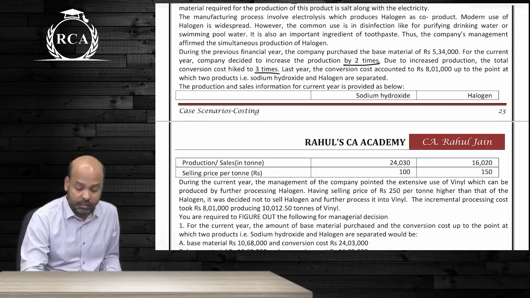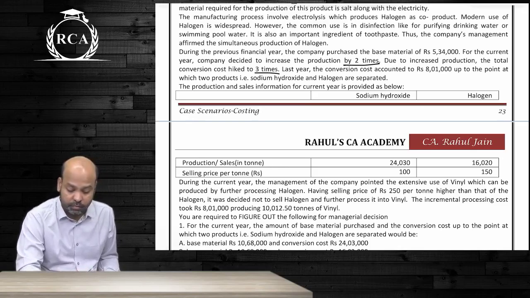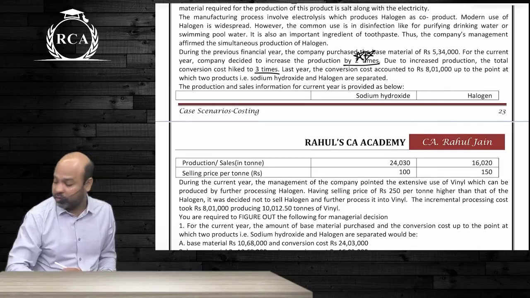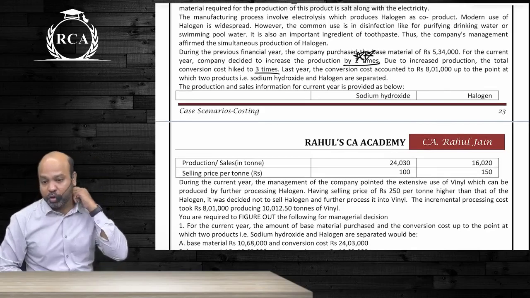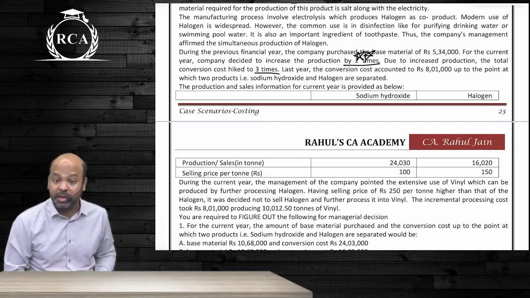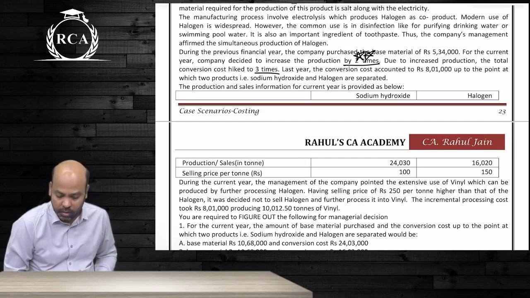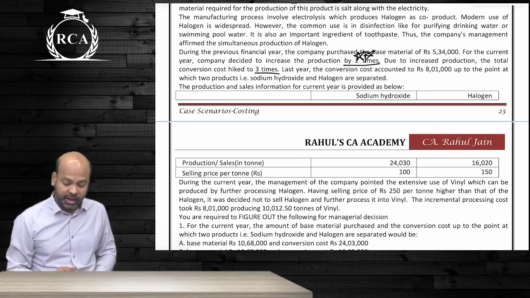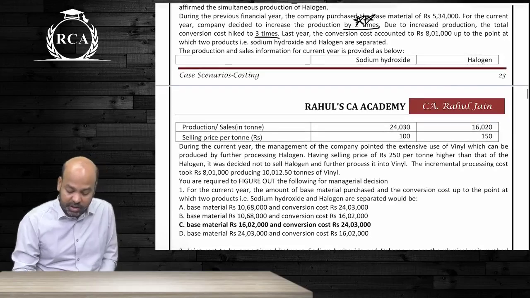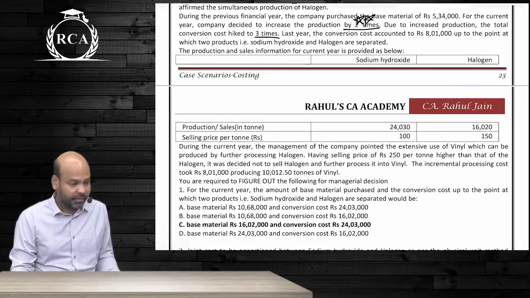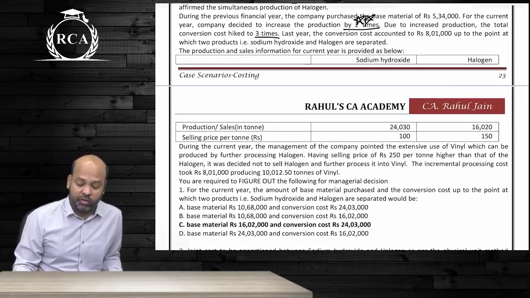Are you getting the point? Please underline this, guys, by 2 times. It would mean better that the total production will now be, वही ऊपर mark करके लिखना है तो लिख लेना, total production will be 3 times the previous amount. So last year का material cost is 5,34,000 बेटा, current year का material cost कितना हो जाएगा? 5,34,000 into 3 times. Last year's conversion cost was 8,01,000.